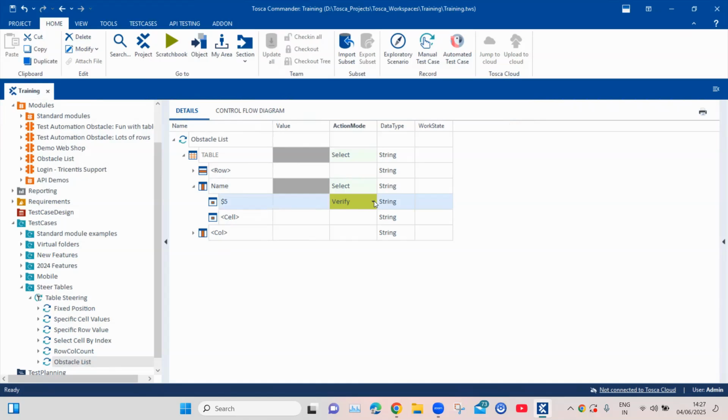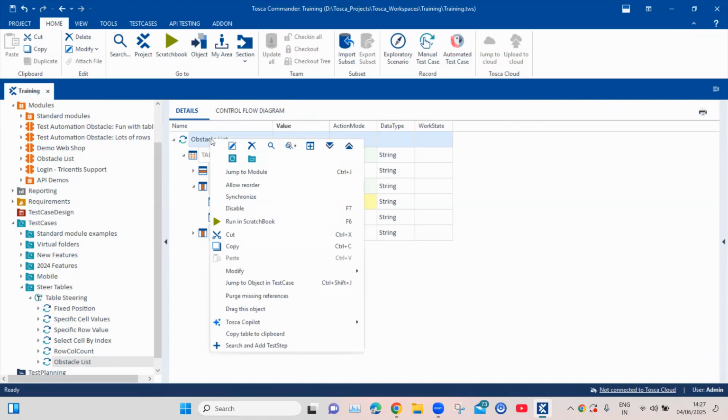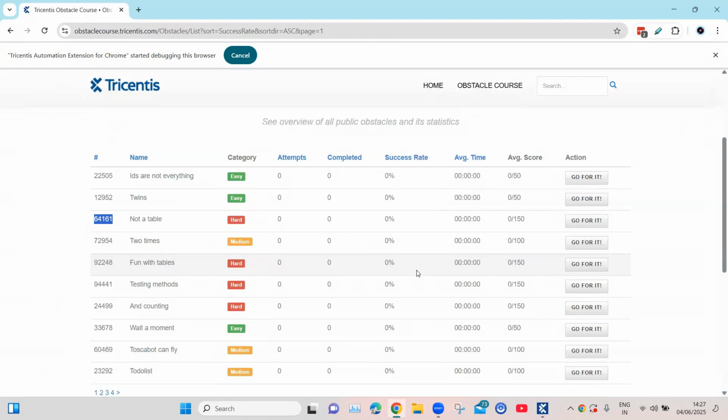We don't know what cell value it has, but I want to buffer this and I want to save this, right? So I'll choose the text property here, okay? Then I will save it to some b underscore name. So this is the buffer name. So if it is able to select this and then it is able to get that text value, it will save it in this particular buffer. So let's go ahead and run this.